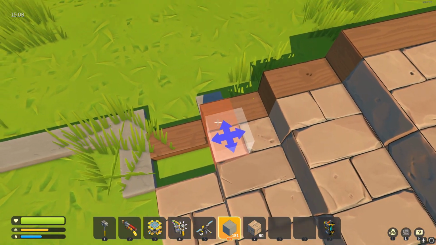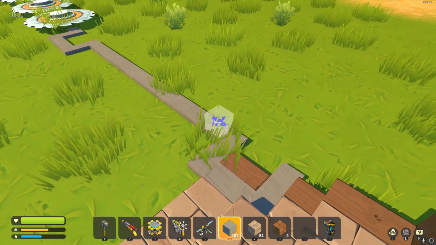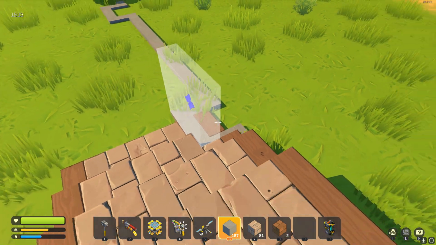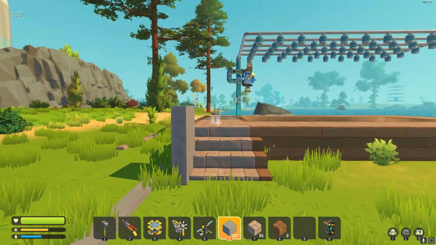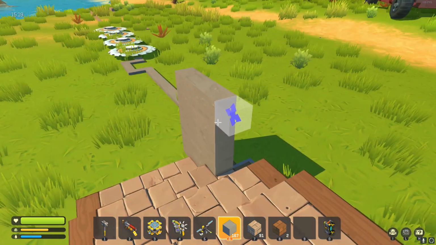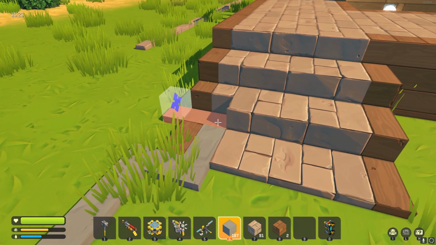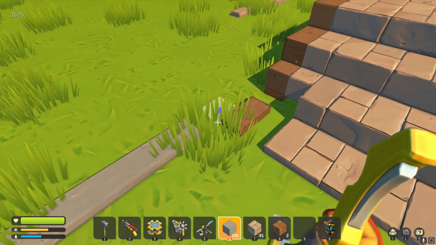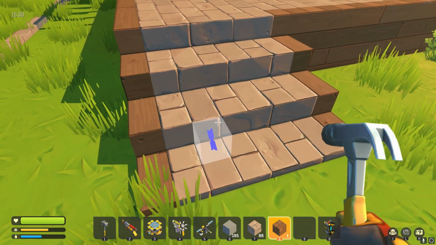This would be like that. I don't know about that. That would go like that all the way down. So I'm thinking what I might do is just have these pillars on the front, possibly. I'm thinking that's going to be our best option.